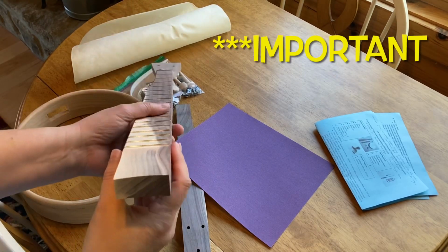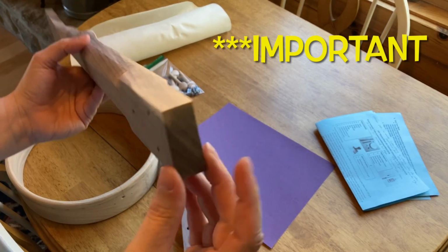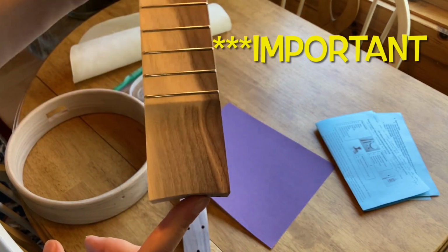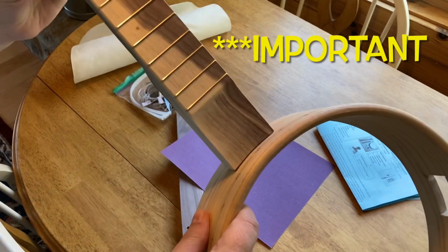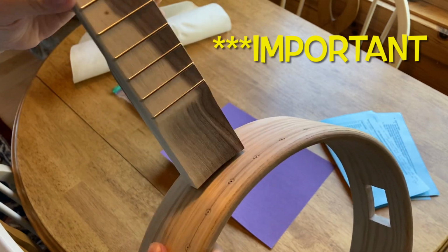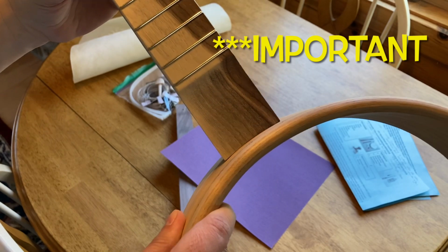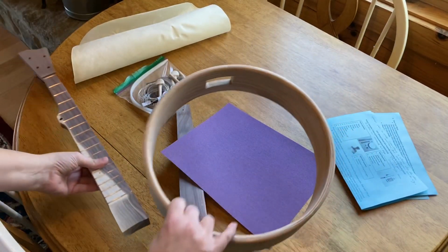Okay, one thing about the neck, this right here, this is where it attaches to the rim. Don't sand that. You see how we've got a nice curve here? Don't sand that part, because that fits really nicely up against your rim already. So you don't want to sand that and mess with that curve there, okay? That's the only thing that you shouldn't sand out of the whole kit.